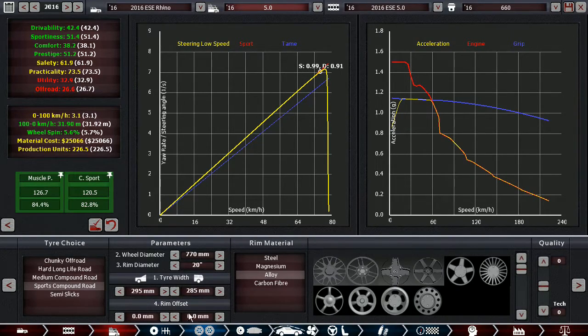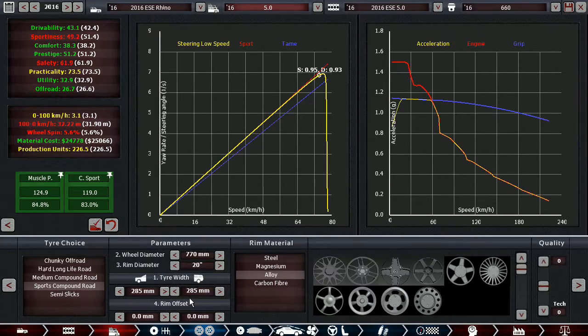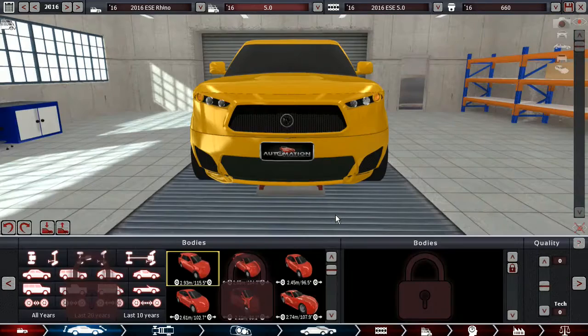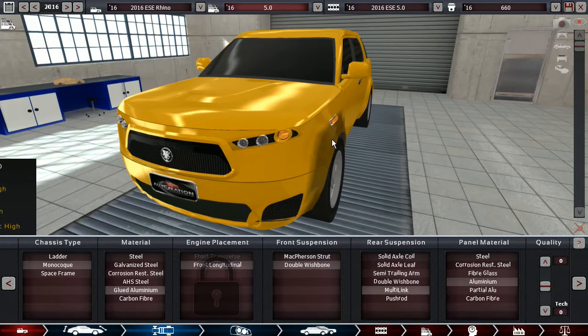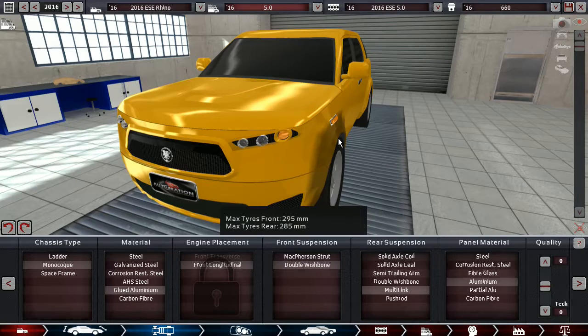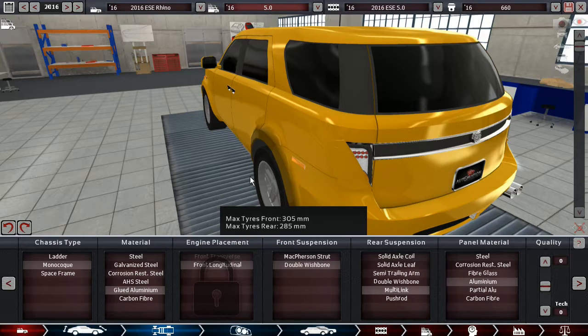It has, for some reason, it should have equally sized tires on both ends. 285s front and rear. Wait, it should have 305s. I remember this having 305s on both ends. That's okay. I mean, 285s are already pretty wide, especially for an all-wheel drive car, where the all-wheel drive obviously has natural traction. Can I not extend this any further? No? Okay.